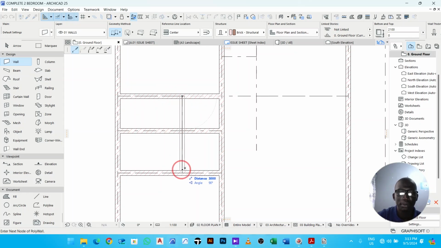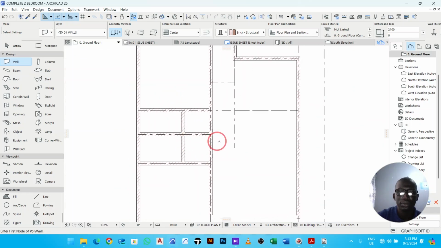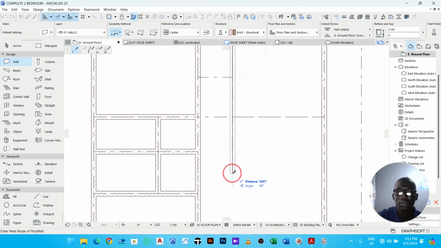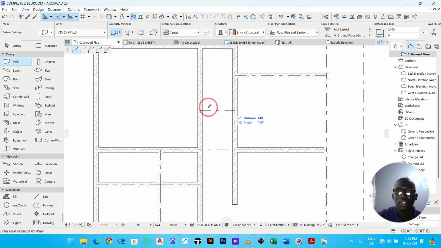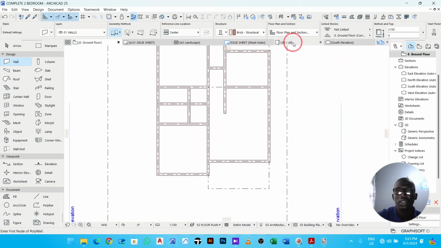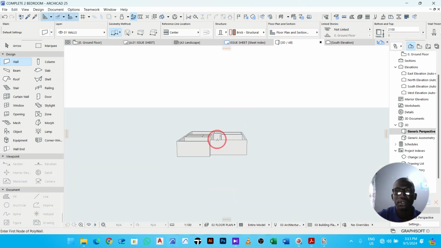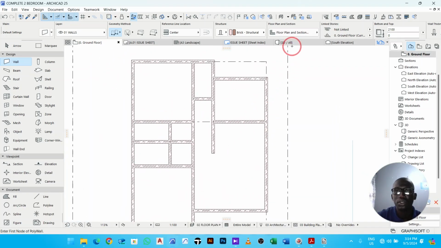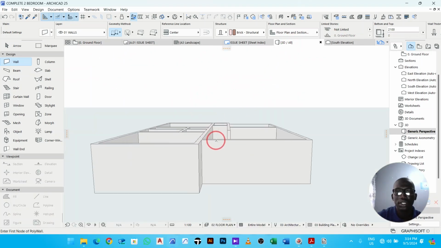Then you just join them here like this. Then you start from here up to here like this. Then click here like this. And this one you click here. You see? Then you go to 3D. You see? It's now okay.